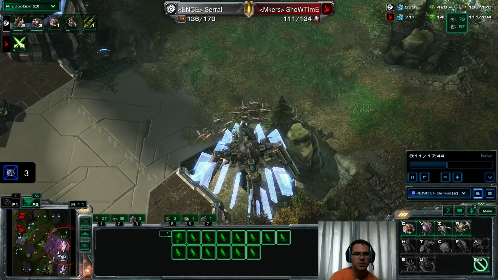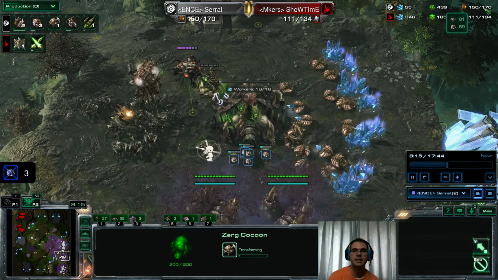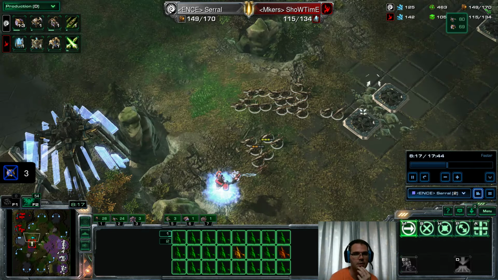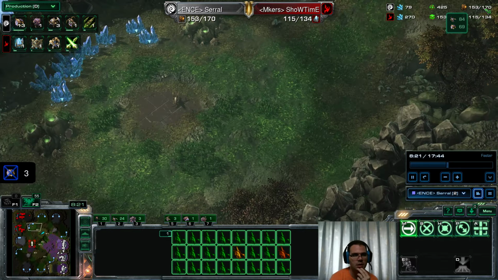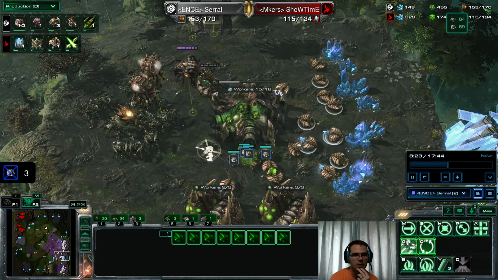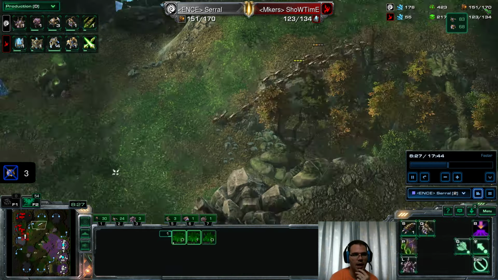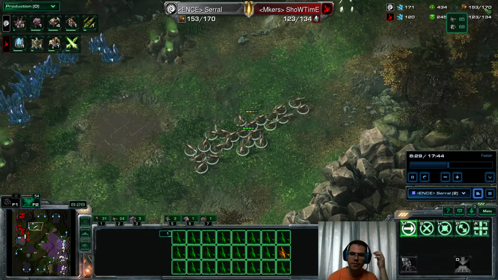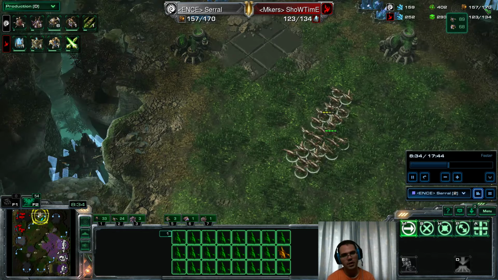56 workers. He's on 56. He doesn't need to go up high. He's on 70 workers. Okay, there it is. 70 workers. Boom. Okay, so after 70 workers, he's on Hydras. So no Hydras before 70 workers with this playstyle.